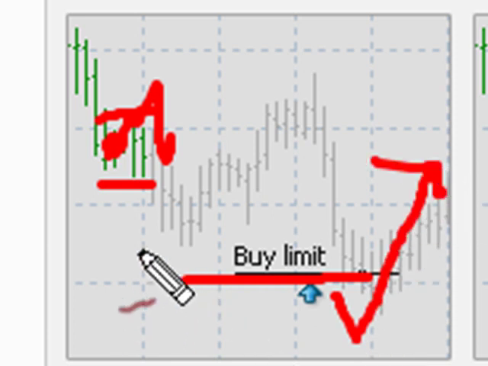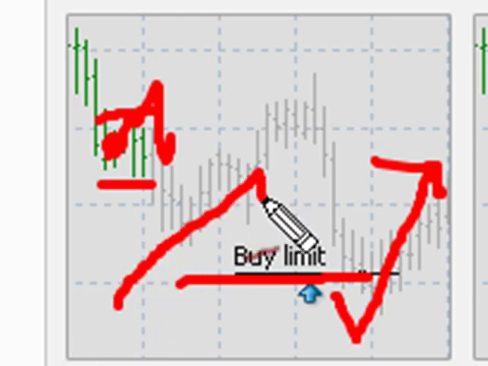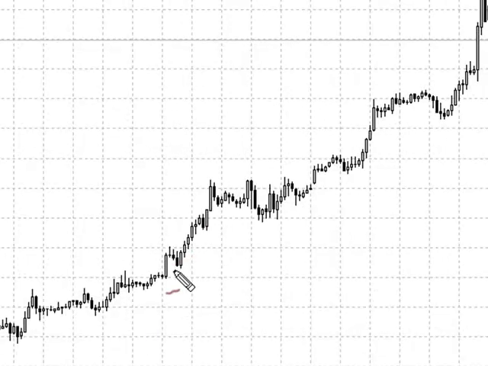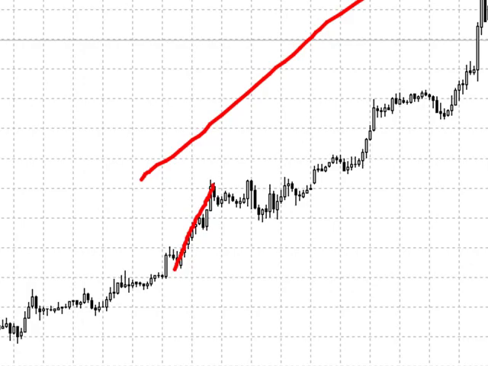So a buy limit order is wanting to buy the currency pair, but buy it at a lower price in anticipation that the market is going to move back up. So let's take a look at the chart on that. Okay, same example here. We see the market made a push up right here. And now we have an anticipation that the market is going to do that. But we don't like this price right here. So we put a buy limit order right here in anticipation that the market is going to turn back around and move back up like it does in this example right here.